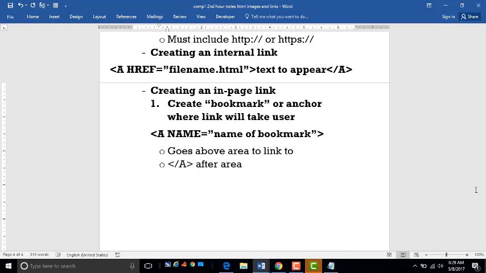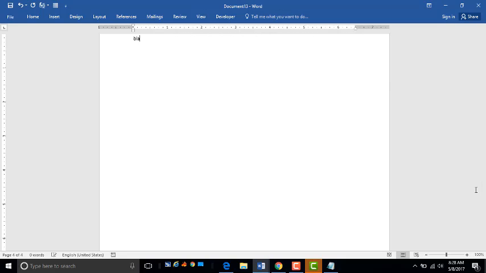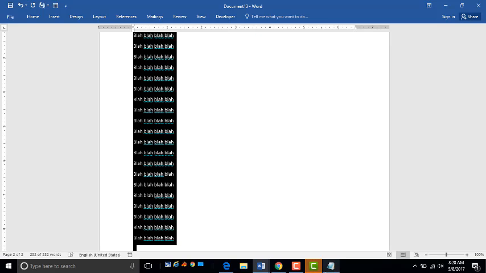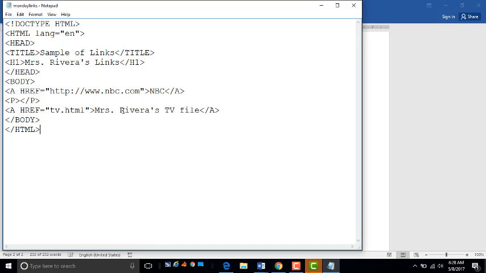So Mrs. Rivera wasn't really thinking ahead of time by getting a page with lots and lots of text on it. So I am just going to have to fake it here, and I'm going to do my usual blah, blah, blah. And I'm going to copy that into my document.